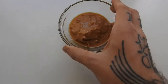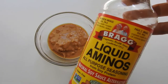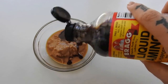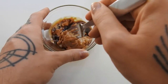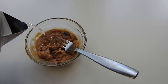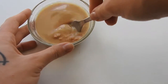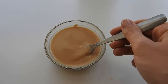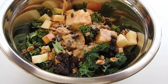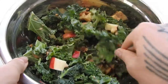For the dressing, I have two tablespoons of peanut butter — if you want it raw, use almond butter. I'm using liquid aminos; if you want it raw, use raw coconut aminos. I'm adding in just enough to taste, mixing that together first, and then adding in some water. The amount of water is totally up to personal preference — the wetter the dressing, the more it can soak into the leafy parts of the kale.